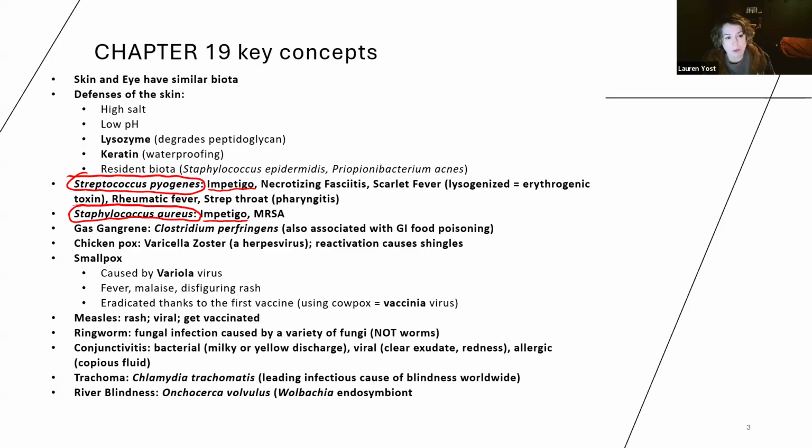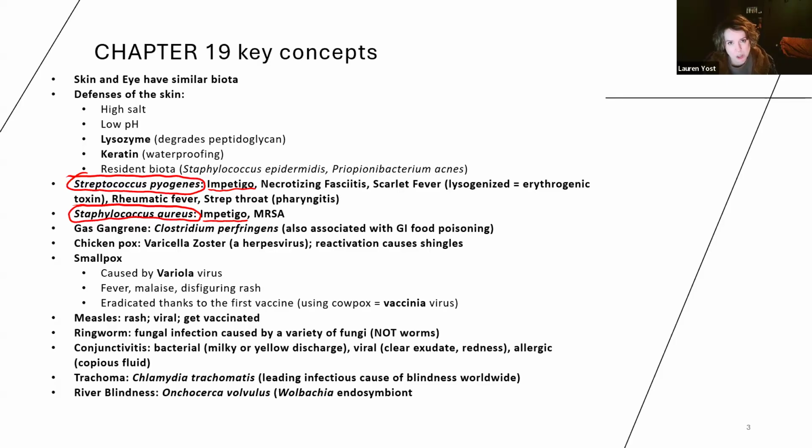When we think of strep throat, we're thinking of it being caused by Streptococcus pyogenes. Streptococcus pyogenes is a gram-positive cocci bacteria, and it's in strepto arrangements. We often have it in chains or pairs. And so those are some pretty interesting characteristics about it. Other diseases associated with Streptococcus pyogenes, of course, would be scarlet fever or rheumatic fever. A lot of times that is a progression of the strep throat that we often see. And again, strep throat is a pharyngitis. We'll see it again in chapter 22 when we talk about the respiratory diseases.